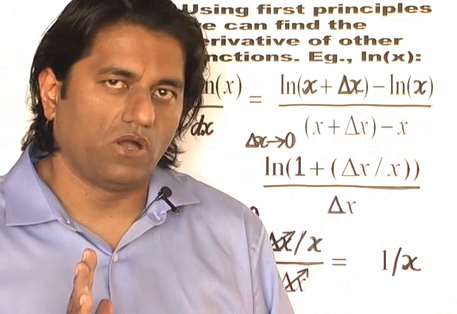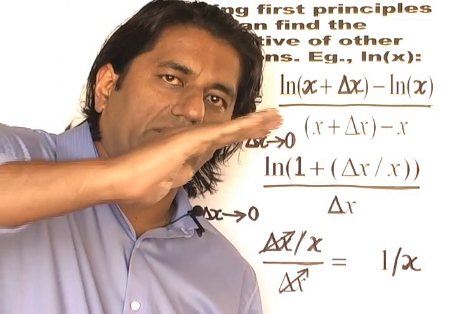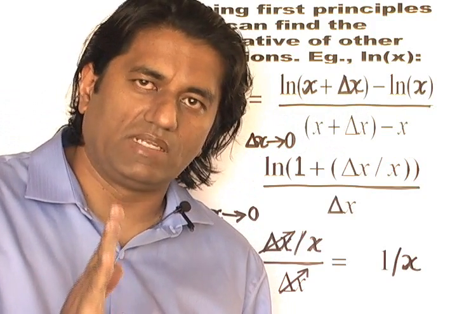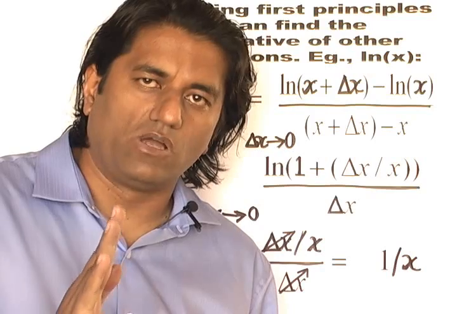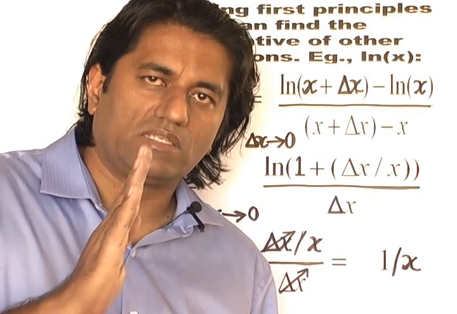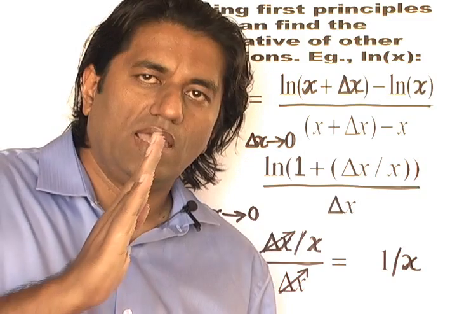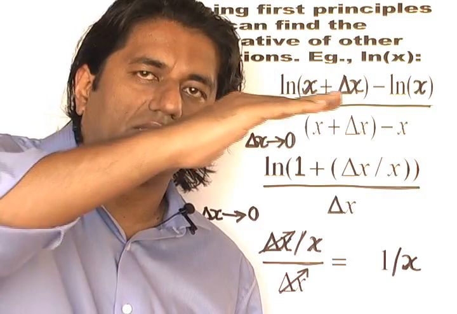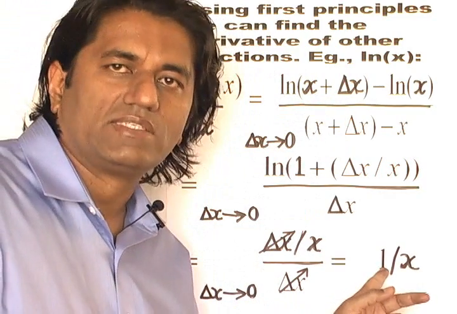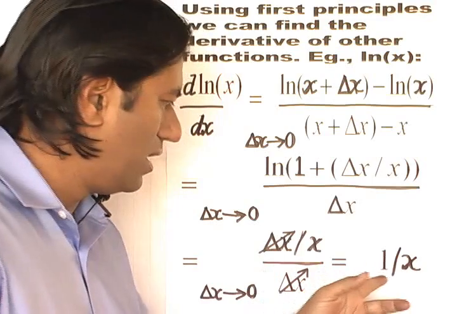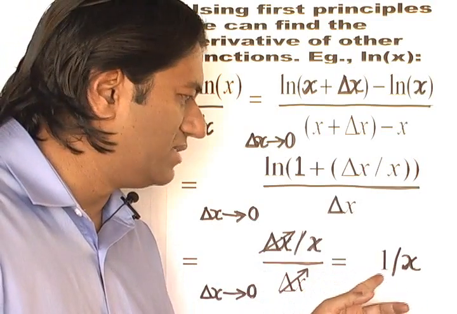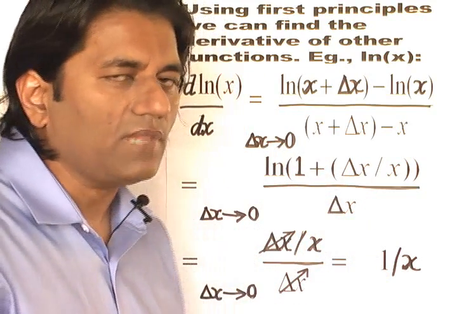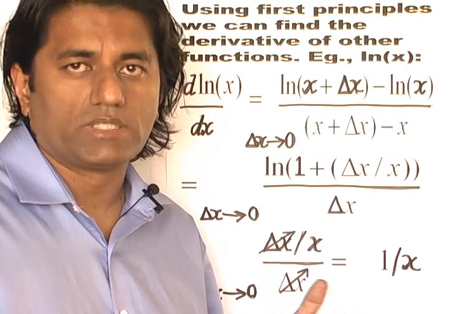If you remember the log x function, it kind of goes up and then it slopes. So what's happening is that initially the derivative, which is the slope, rate of change of log x with x, was steep, it was large in magnitude, and as it goes up, it starts falling and it gets smaller, and that's what also this particular closed form solution is telling you, that as x gets larger, the derivative gets smaller and smaller. Log x is actually the slowest increasing function.